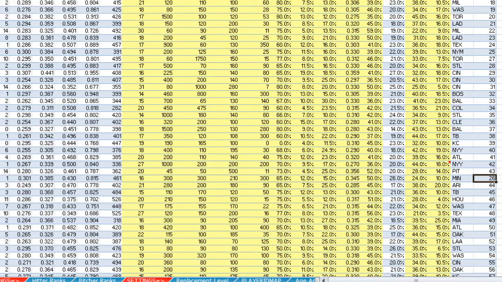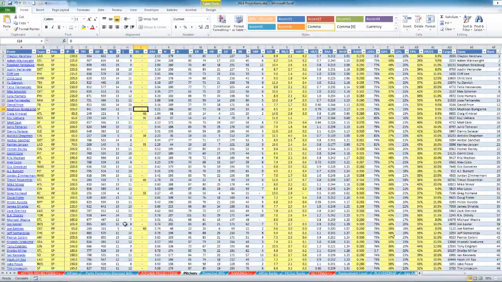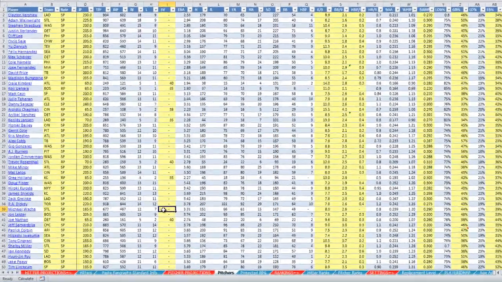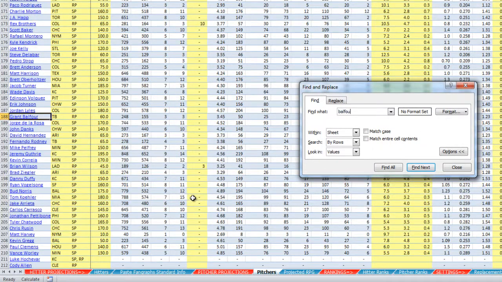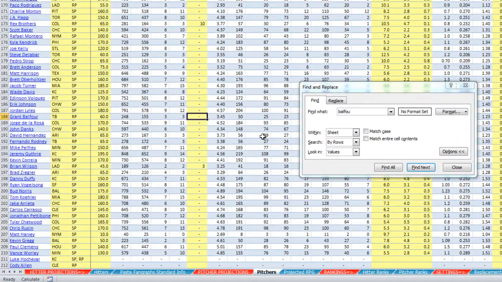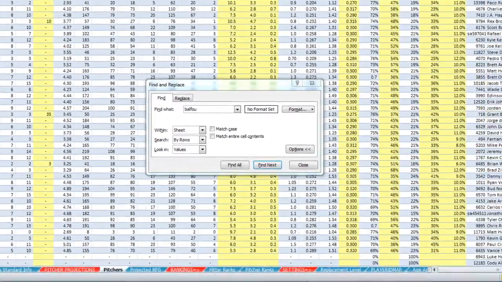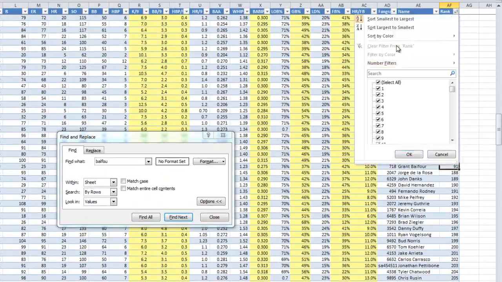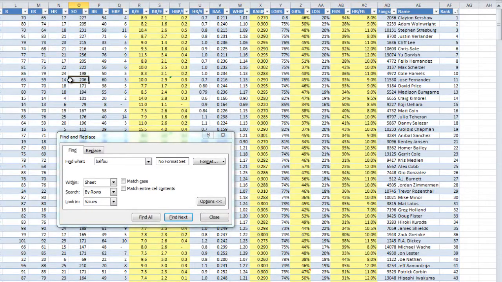Another one that just recently happened was Grant Balfour signing with the Rays. So I want to update my rankings. I don't know where Balfour even is in here, so I'll search for him real quickly. I have him for no saves, and he's ranked as the 187th pitcher. But he's going to play for the Rays, so maybe I'll say he'll get 35 saves. You type that in, and immediately he gets ranked up to 91. And you can go ahead and resort this and get all the players in the right order again.